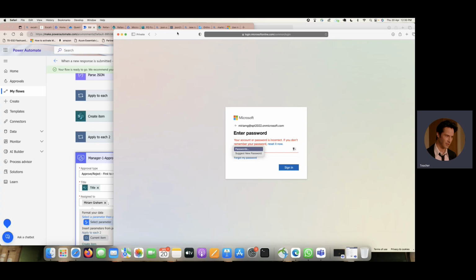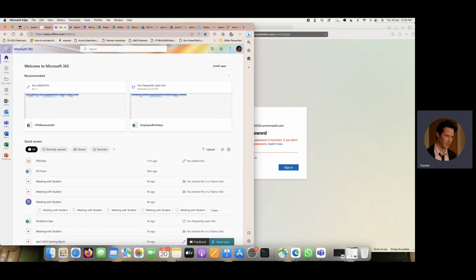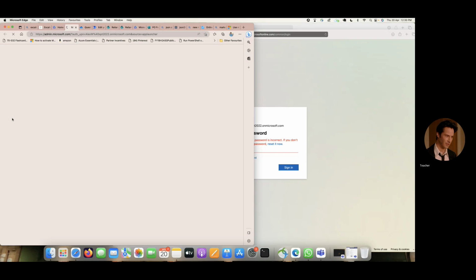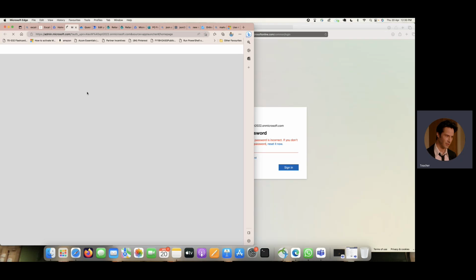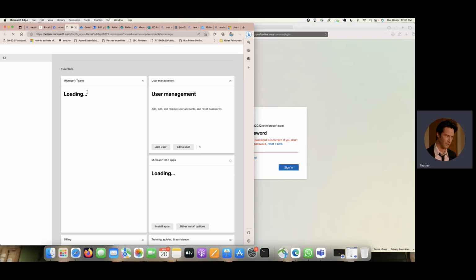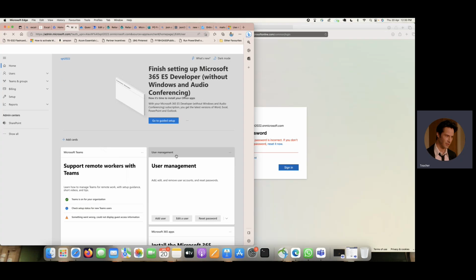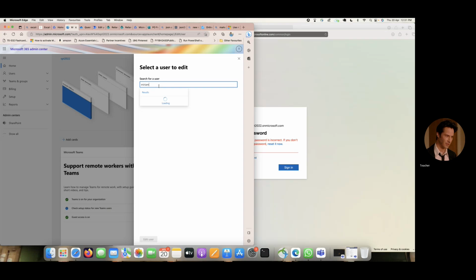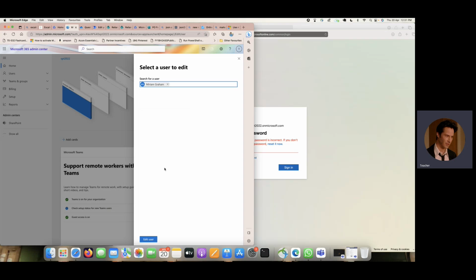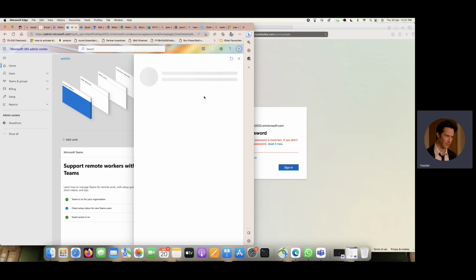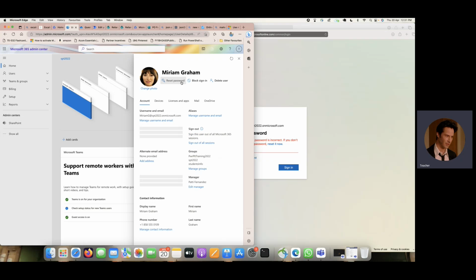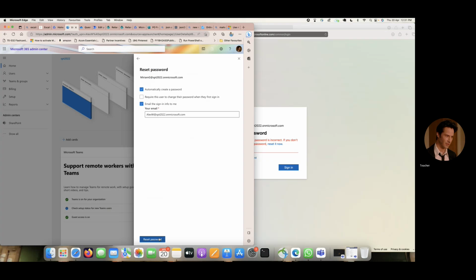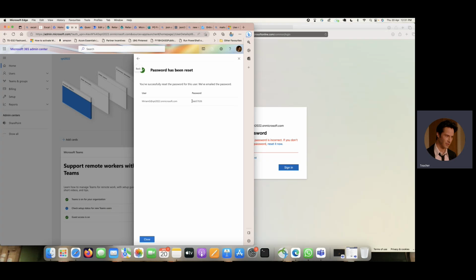Okay, anyway, I have the option to reset the password for her. Let me click edit user and come to Miriam, and here I can change the password, reset password.